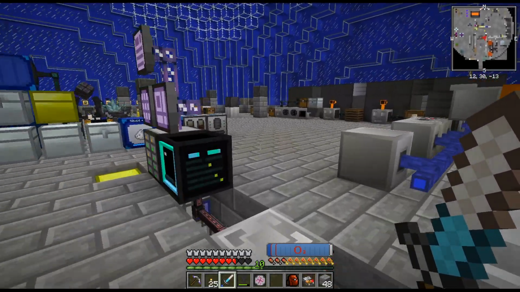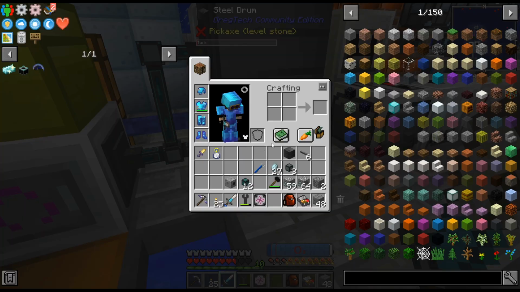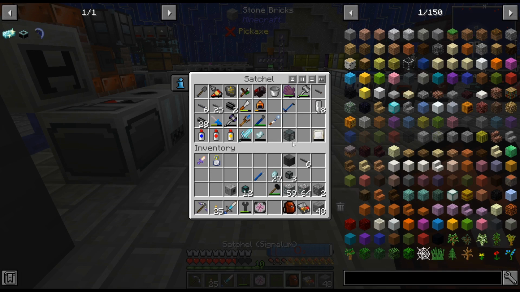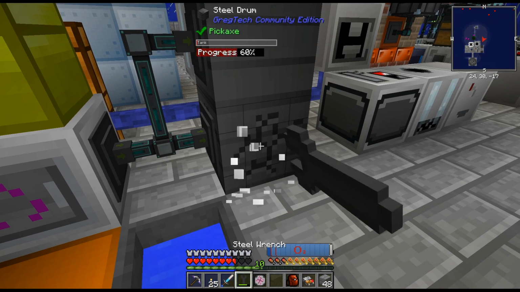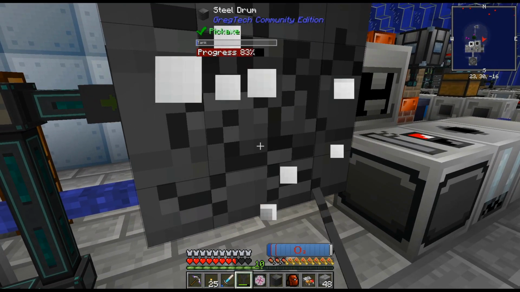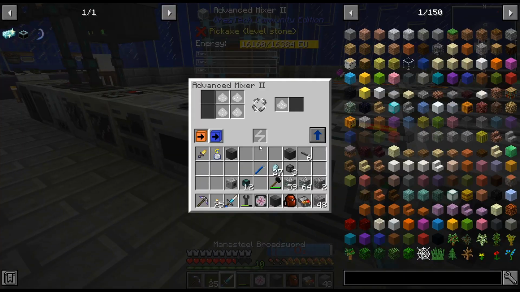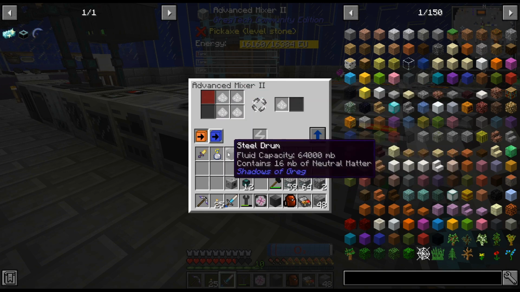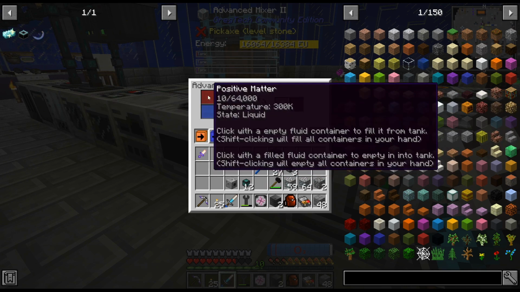So we'll craft up the matter, put it in there, and then... Yeah. All right, well, that's not going that slow. And again, I don't have any way to transport this stuff. No. All right. This is not what we're going to be doing normally. I just don't have... I could just feed this directly into a mixer. Wrong one. All right, there we go. There's our UU matter.